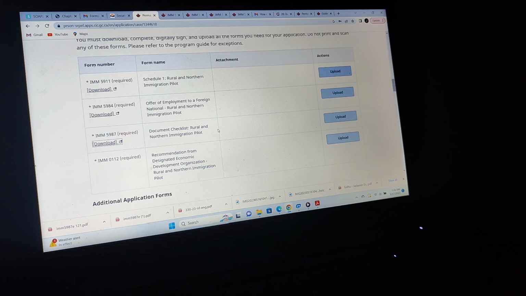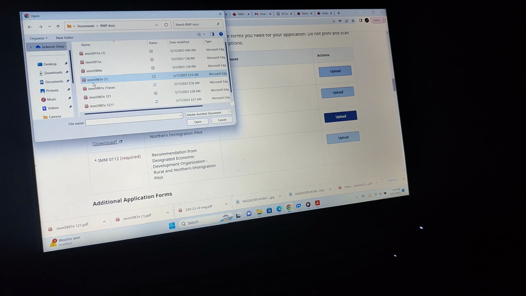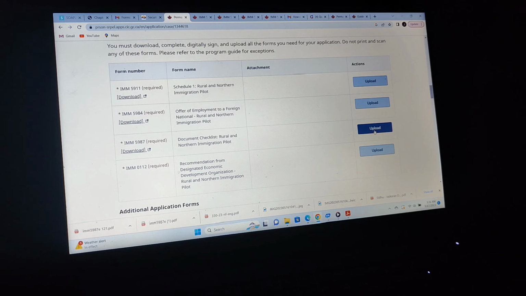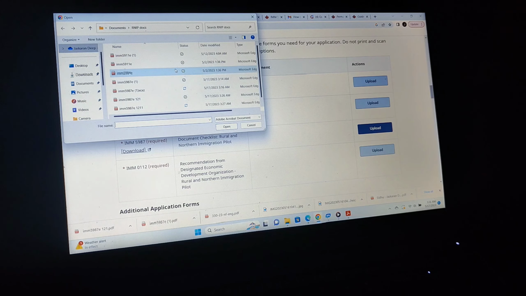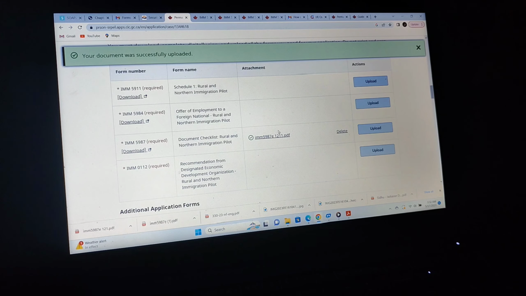Once this is done and we have saved the file, then we will upload it right here. I'll just show you. I mean, you already know, but let's just do it anyway. This is the last one that we did. Oh, what the heck. I think I've been out of my application for too long. So I just logged in again, and let's see if it works. So yeah, just like that. Now it's uploaded. It's good to go.